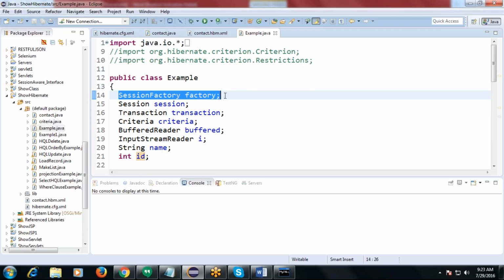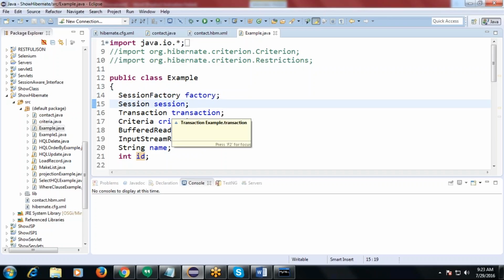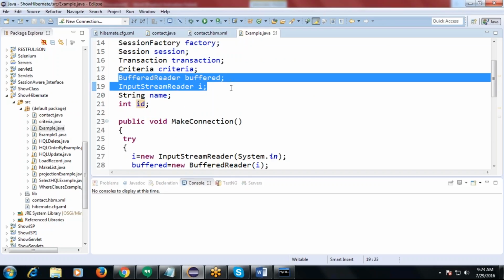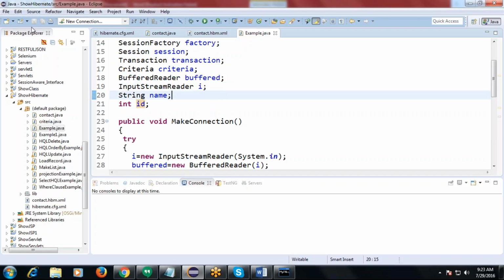The session factory, session and transaction are all taken from Hibernate. That means Hibernate gives some predefined classes to perform operations with the specified database. And then BufferedReader and InputStreamReader.